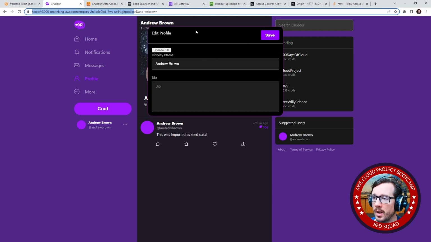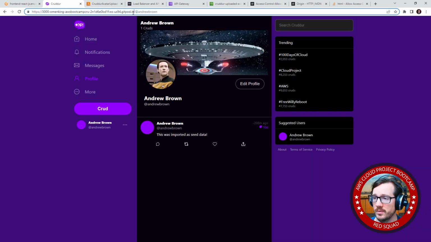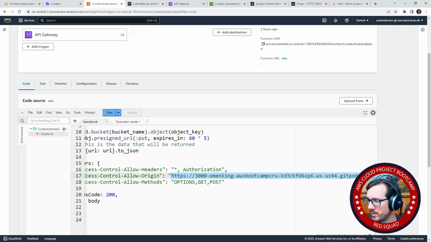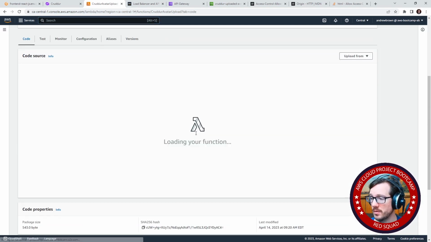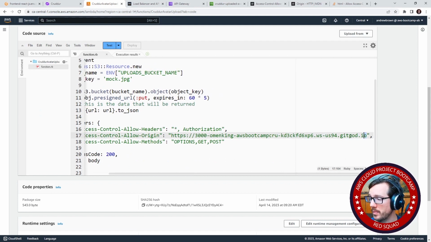Interesting. I'll give this a refresh again, just making sure I'm not losing it here. And we'll copy this, and we'll go back over here. Did it change? I'm going to refresh here. Maybe it changed and I just didn't notice. So I didn't save it or deploy it yet, so it should still have the old code. I'll go back over here. Just carefully watch. No, it's the same one.